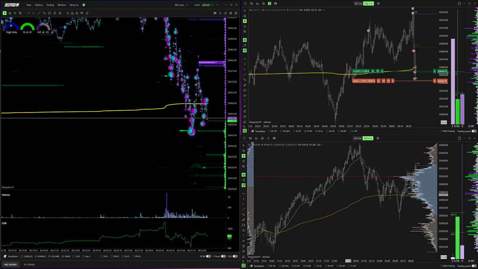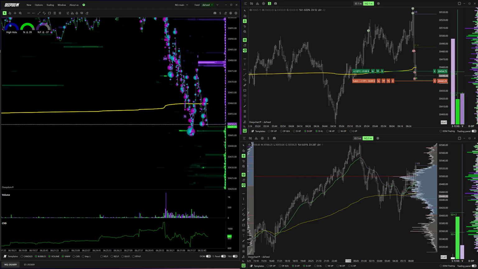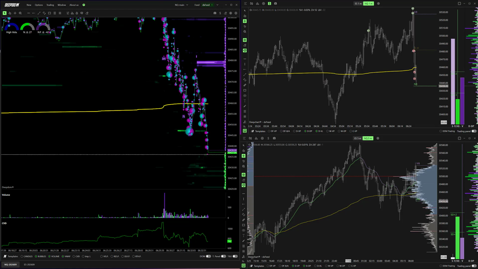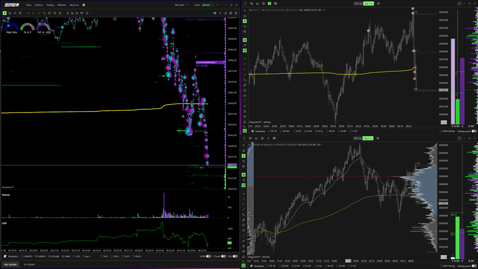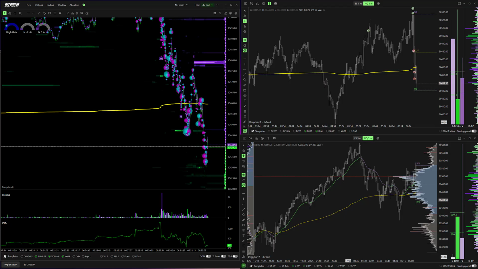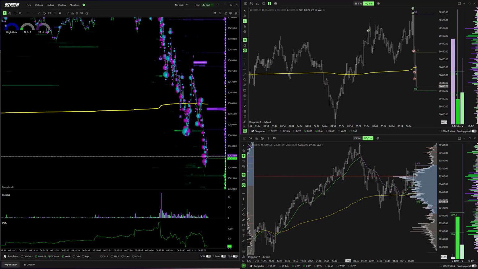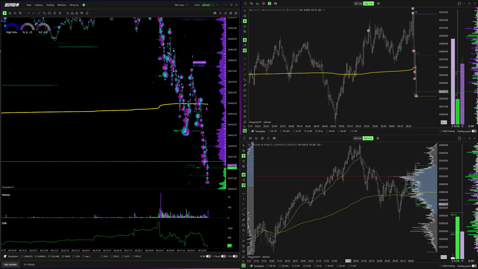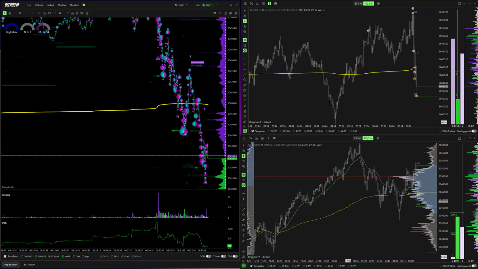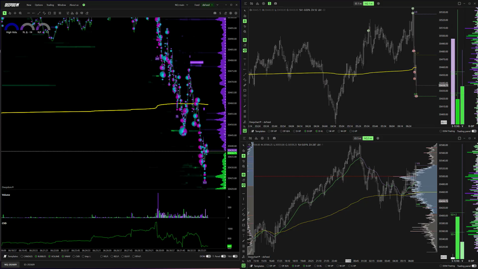The trade moved in my favor almost immediately. I scaled out of 4 contracts as the market moved higher, and I locked in the profit. The remaining 2 contracts eventually stopped out, but overall the trade was positive. The lesson here is simple. Don't focus only on who is being aggressive, focus on who is actually winning.